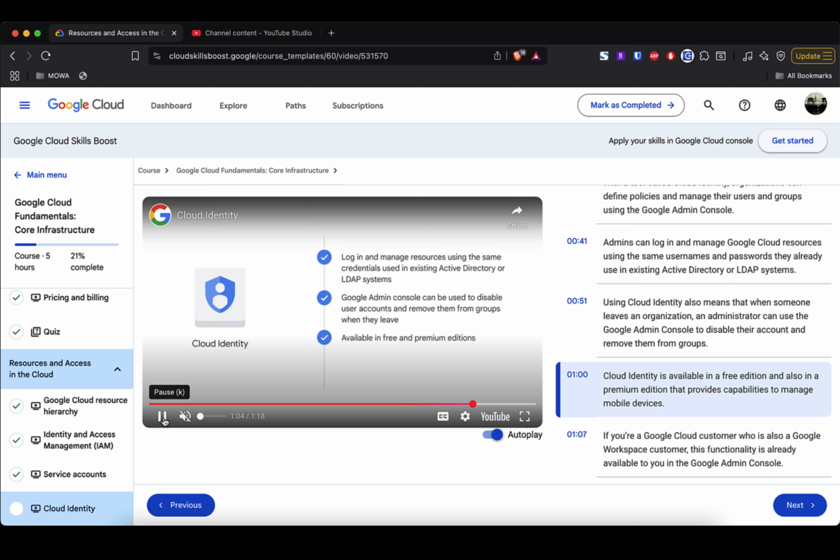Cloud Identity is available in a free edition and also in a premium edition that provides the capability to manage mobile devices. If you are a Google Cloud customer who is also a Google Workspace customer, this functionality is already available to you in the Google Admin Console.